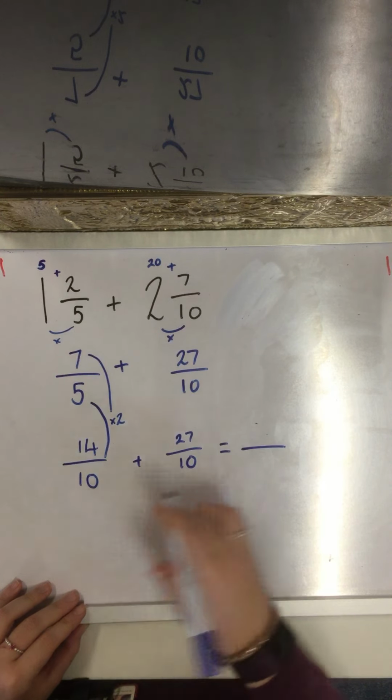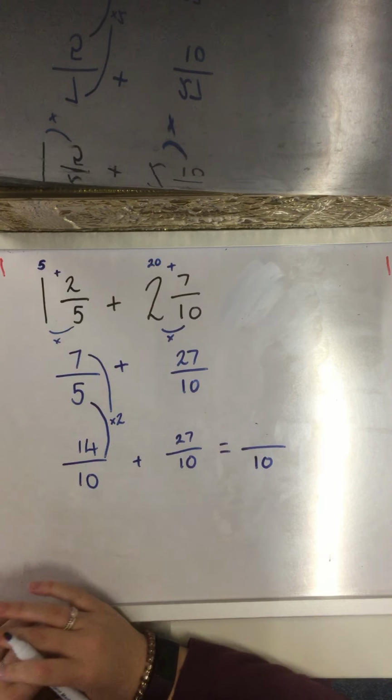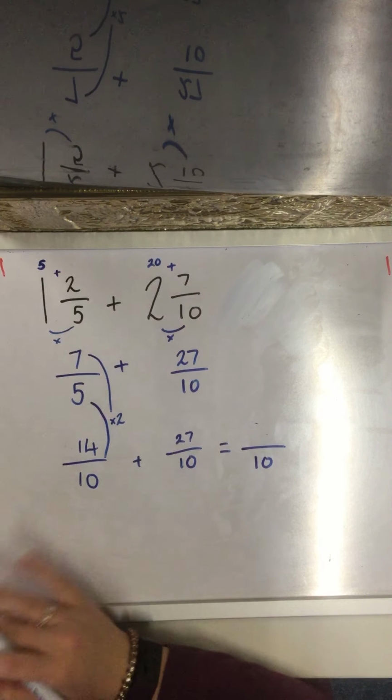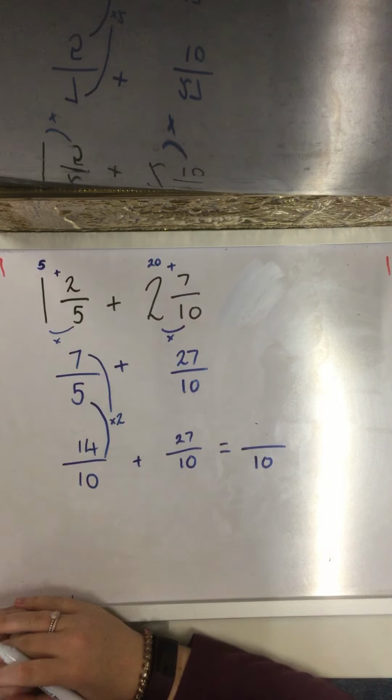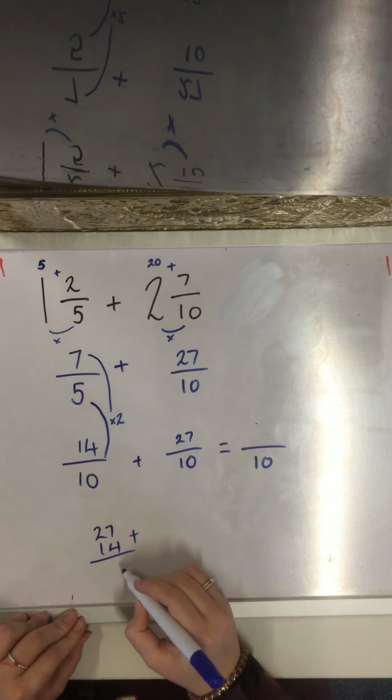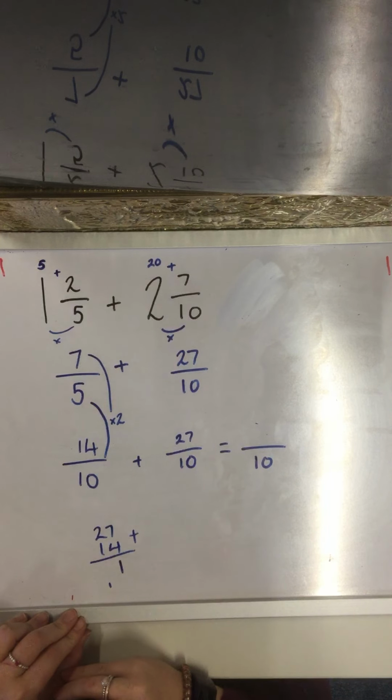I've now got to add 27 and 14. Now, some of you can do this in your head, which is fine. Some of you might like to do a little bit of column addition. And as you start getting trickier, larger fractions, you might find that you do have to do things like that, and that is fine. I'm just going to pop my column addition down here to help me out. 7 and 4, 11, and then we do 2 and 1 and 1, gives me 4. I'm happy, 41.